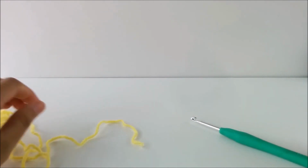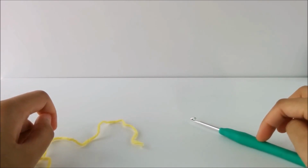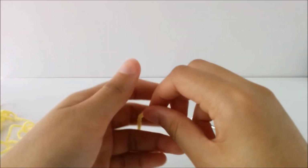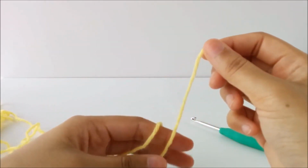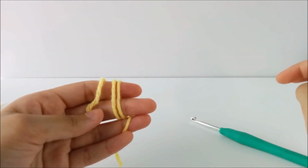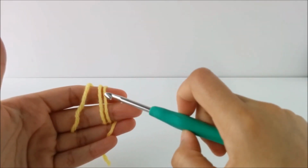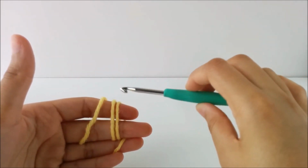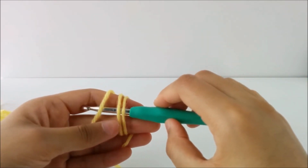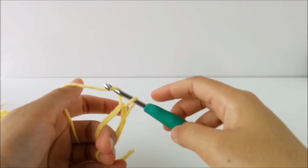Okay, so to start this beanie, we're going to use worsted weight yarn and a 4.5 millimeter hook. We're going to be working in the round. So let's start by creating our magic loop. I have a full tutorial on how to do this, but basically you wrap the yarn around 2 fingers so that you have the working yarn and then 2 strands that form the actual loop. Insert your hook under the 2 strands, grab the working yarn and pull it through, and then just chain 1.